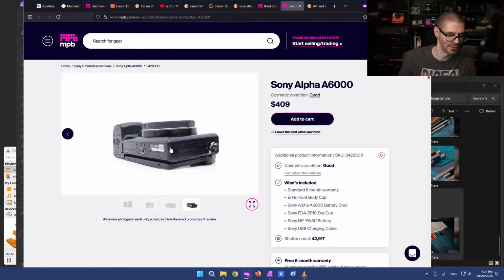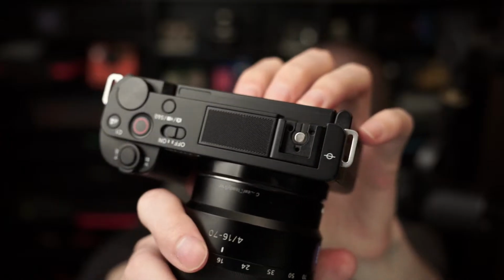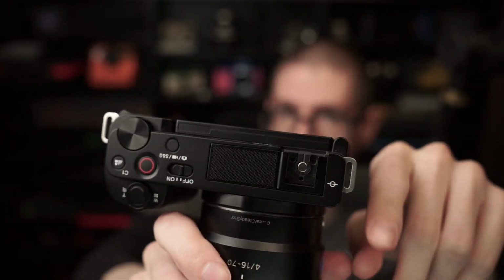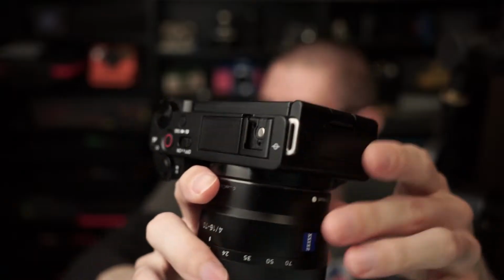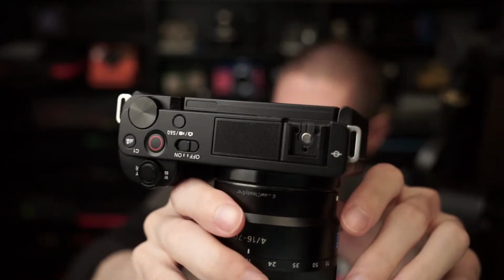This is an APS-C camera. It's very similar to this one, but this is a newer one. This is the ZV-10. This is more video focused than the one I'm using as a webcam. I have a video setup for this thing that I use for YouTube videos.